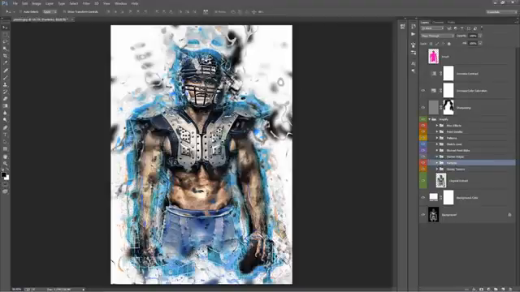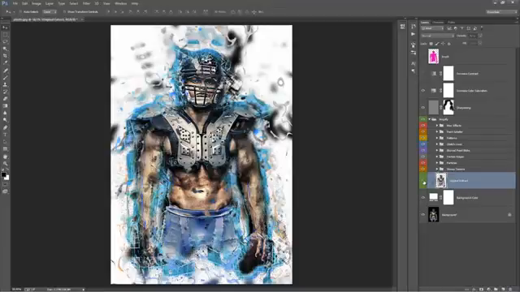Particles. If I move this folder out to the side, you can see there's a whole heap of particle shapes there that just add to the overall effect. And wavy texture, if I turn this one on and off, that just overlays some texture basically over the whole photo. That just helps it all come together.